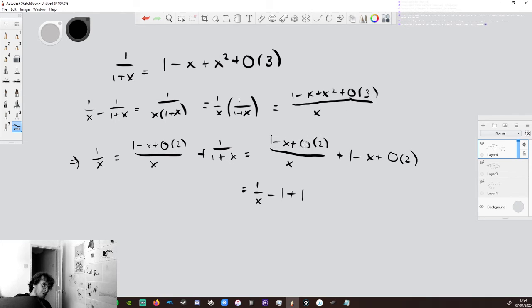This sort of seems like it's going somewhere, but I remember thinking that before. So 1 minus x plus x squared plus third order stuff. So we get... Yeah, I remember what this gives. Everything that's left is second order, and this all cancels out to give us that 1 over x equals 1 over x. Which, good news. But we haven't got anything closer to actually being able to find this.